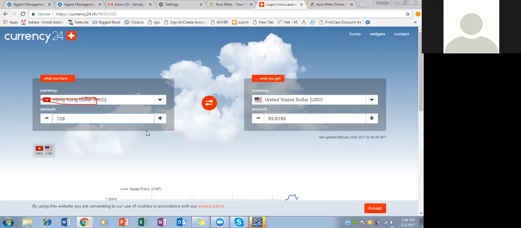And then do not touch this red button in the middle. Don't touch that, but instead you just look over here and make sure the number on the left does not have any dollar signs and no commas. No dollar signs, no commas. And copy the taxes, which are right here, and go put them into your award calculator. Okay, one moment.